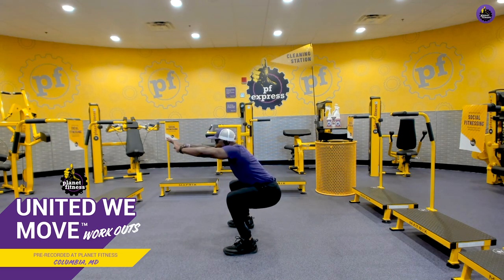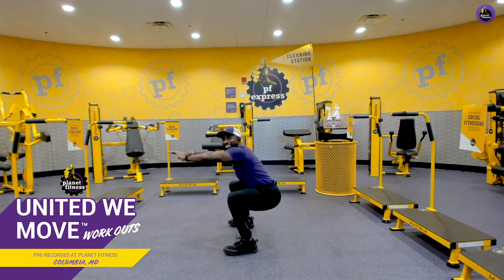Showtime, hold it. Butt back, chest up, eyes forward. Remember, if you're home, modification, put that back against the wall and slide down till you feel comfortable and hold it right there. Hold. If those legs start shaking, just smile, baby, and say, where you been all my life? Hold it. Hold it, breathe in and out. We got 20 seconds. Finish strong with me, guys.